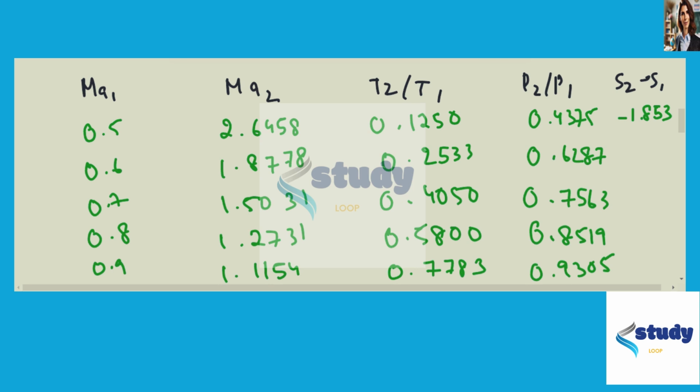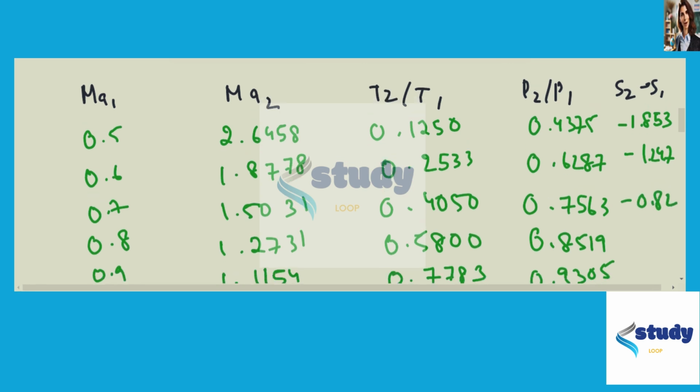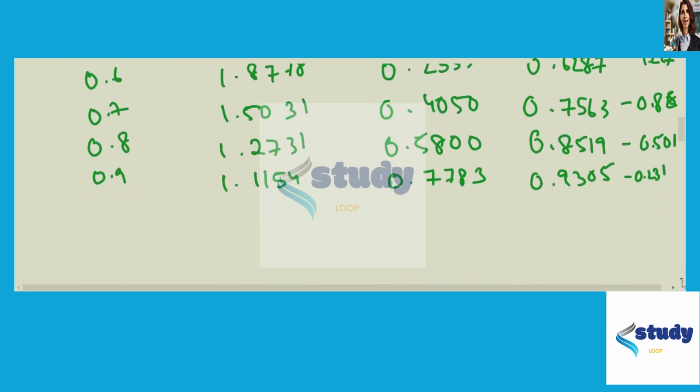We will start here from minus 1.247, minus 0.828, minus 0.501, and minus 0.231.